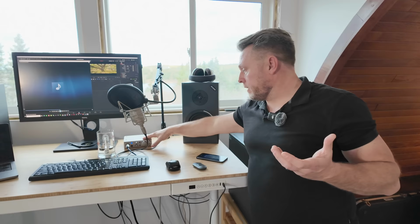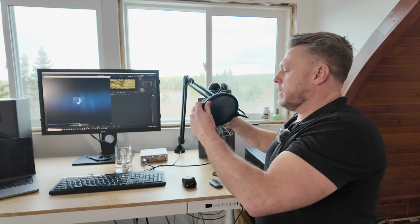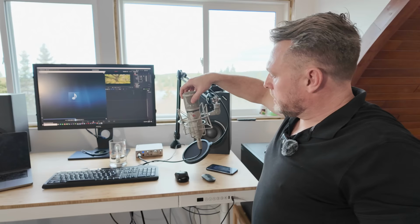So this is my audio interface. It's a Presonus Audio Box i1. It's probably 7 years obsolete at this stage. Probably couldn't get $20 for that. Sounds great, works great. And then this is the microphone that I do all my lovely voiceovers with. Again, obsolete, you can't buy these anymore. This is an SE Electronics Z3300A. This is what I use for all of those voiceovers in my videos.